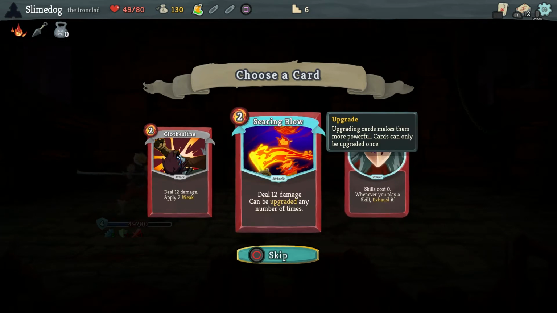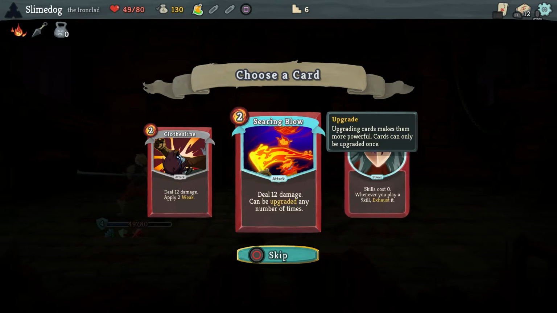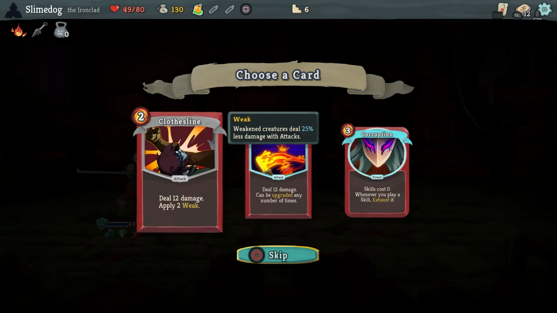Searing blow, as much as I want to take a second one. These are all expensive. Corruption is a power, though. Skills cost 0. Whenever you play a skill, exhaust it. Oh, crap. Oh, that's dangerous. So all your blocks would be free after you play this, but you only get to use them once. Don't do it. Oh, yeah, you're right. I'm going to pass on that. It's one of those tempting things. You have fallen for one of my classic blunders.